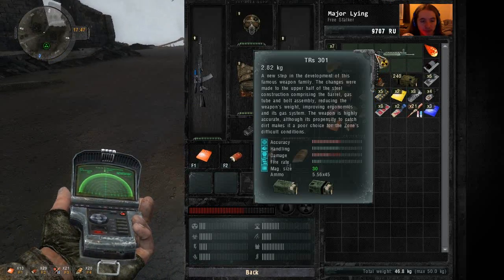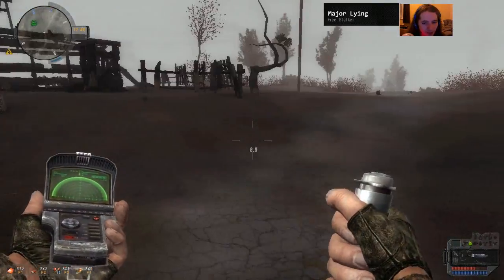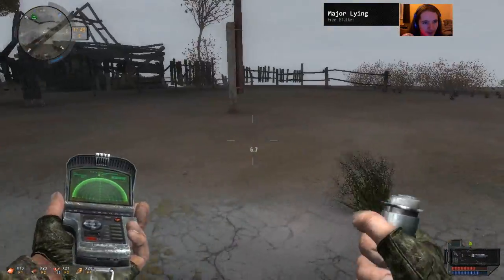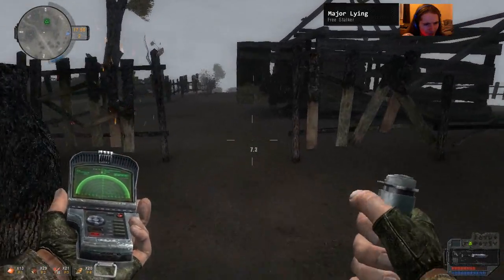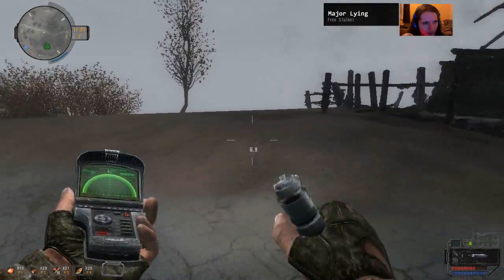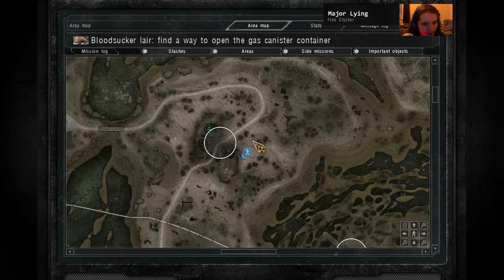Somebody left a gun. So, fairly standard TRS-301. See those quite often from bandits and stuff. Okay, so it shows us quite a few things. I'm not convinced if it's showing us the anomalies or just the parts that might have loot in them. But it looks like we have to go down to actually get this stash. Am I right that way? Yeah, I might be, I'm not sure.